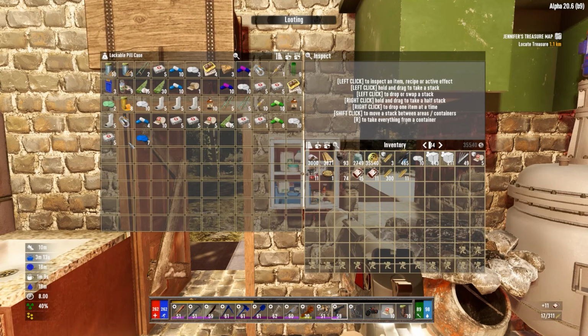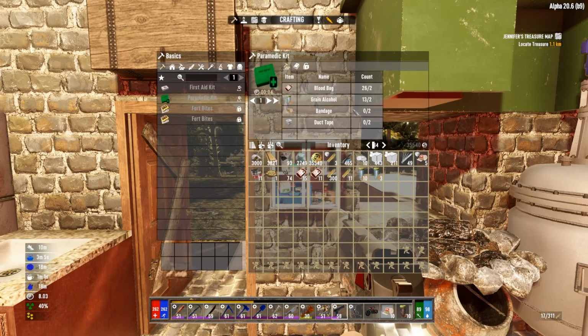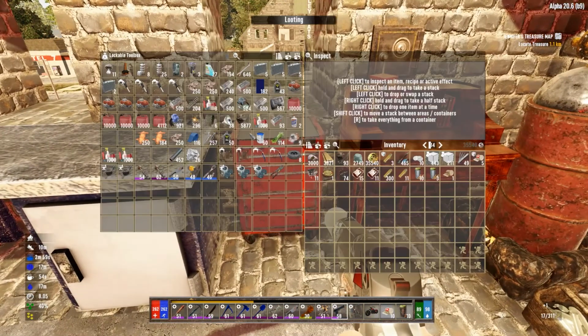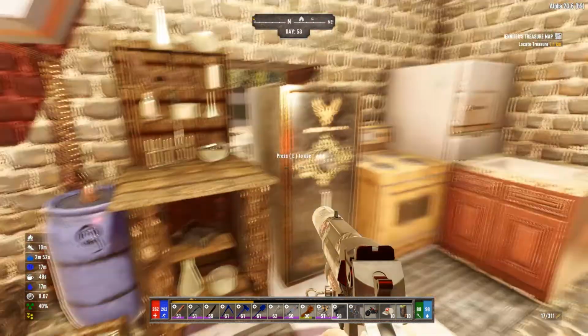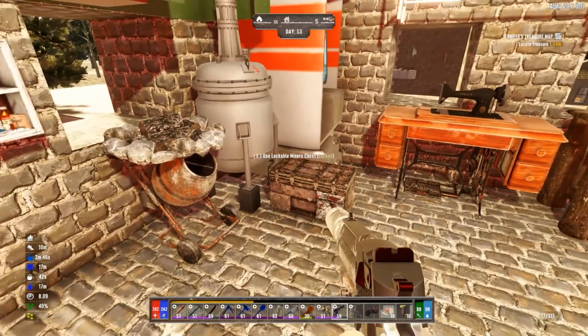Blood bags, and what else do I need? Recipe, paramedic kit, bandage and duct tape. Need to make bandages. I probably need to make some duct tape too, don't I? Damn it. I need to make more duct tape. Got it. So I think we're still out. I'm running around. Let's see.